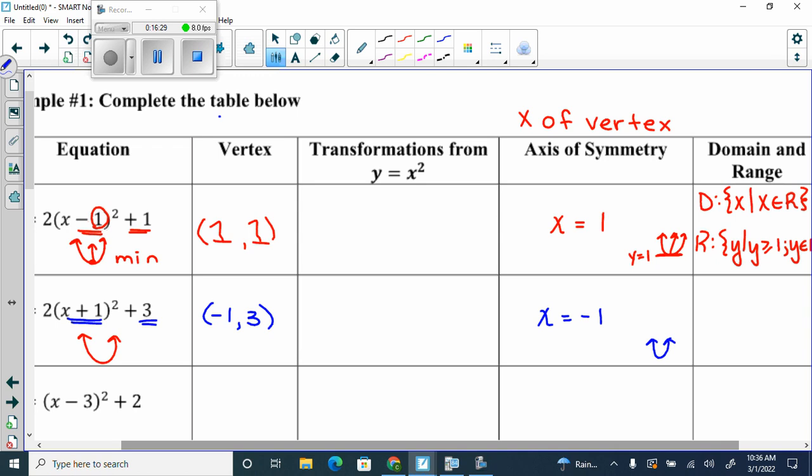So, it's concave up. What's the lowest it can go to? What's my lowest y? Y equals 3. So I will always write beside it y equals 3 so that it pulls me to the 3 and not the -1, because people will just get the wrong range. Okay, so the domain is still x such that x is an element of the reals, because it's a quadratic and not a word problem. And my range is going to be y such that y is greater than or equal to 3, because the arrows are up, and 3 is the y of my vertex.